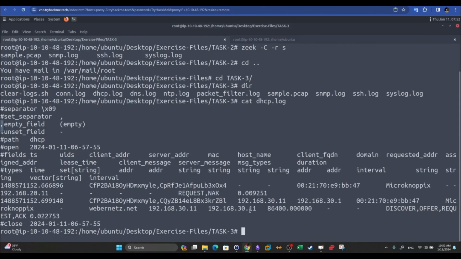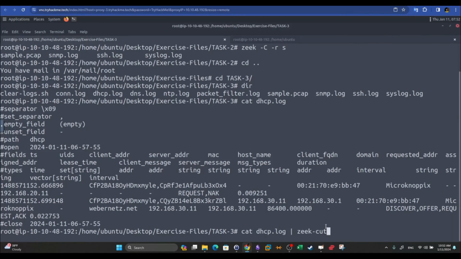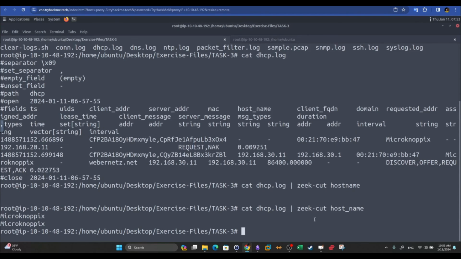We first cat the file, which is DHCP, and then we pipe it to Zeek Cut and provide the field name. The field name is host_name.